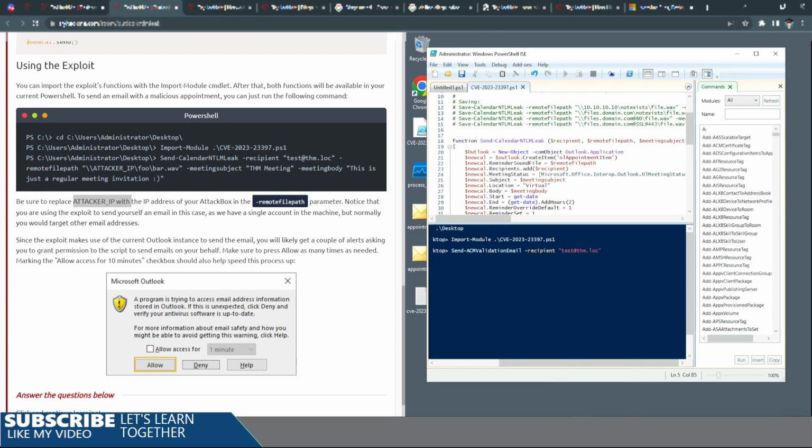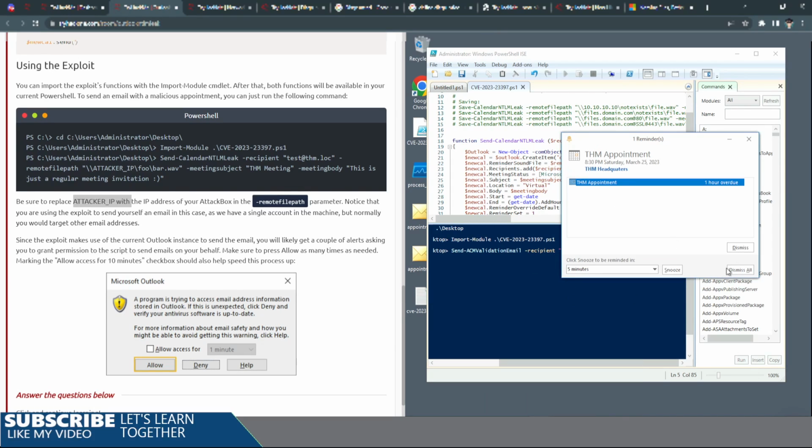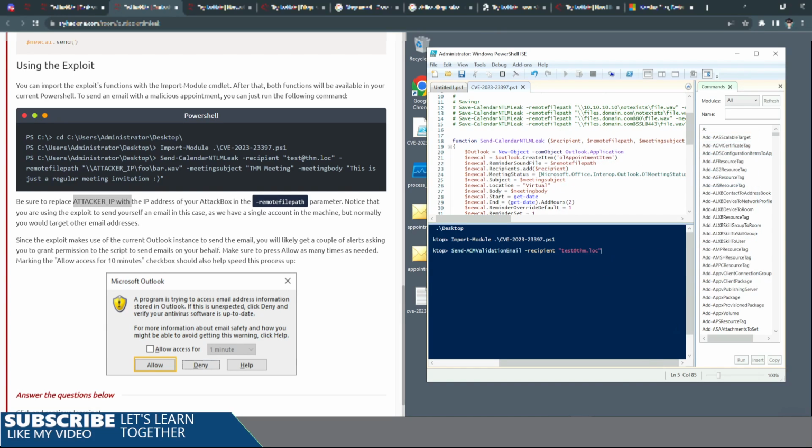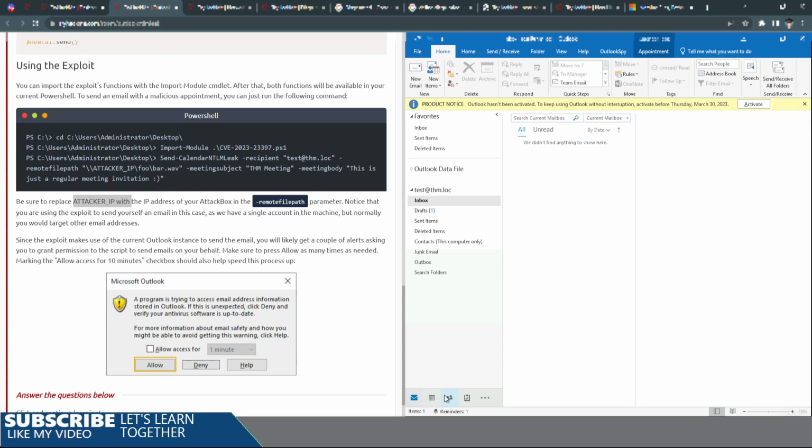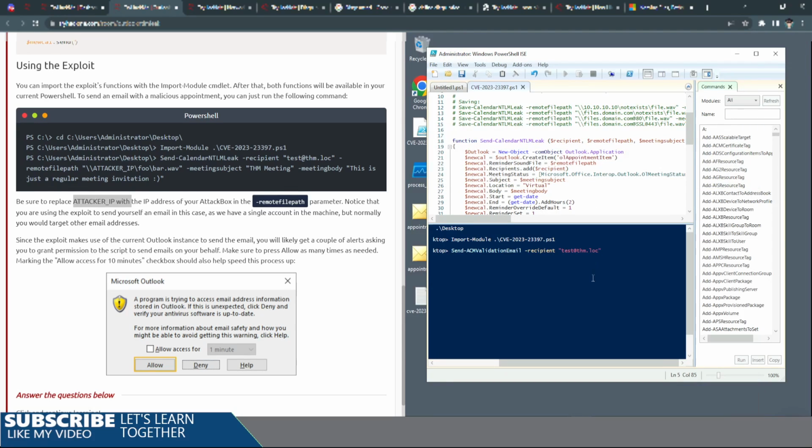Not working, or we already have it? Oh, remote file.